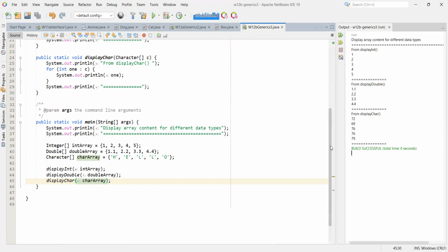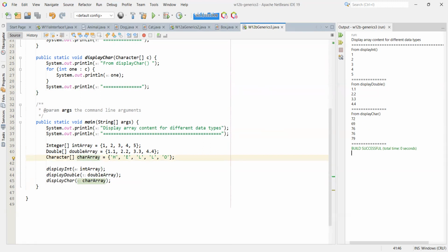I am passing the character array, and it's displaying the characters as numbers. Okay.